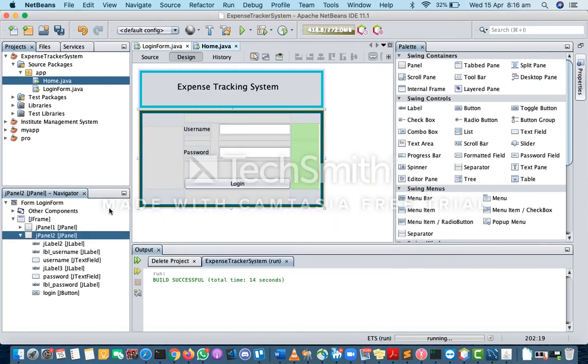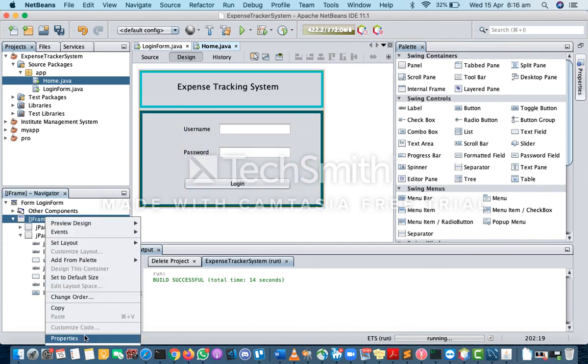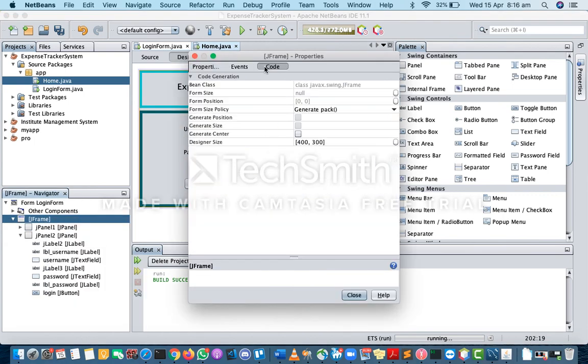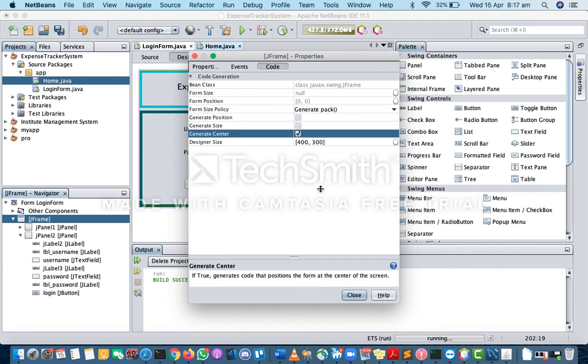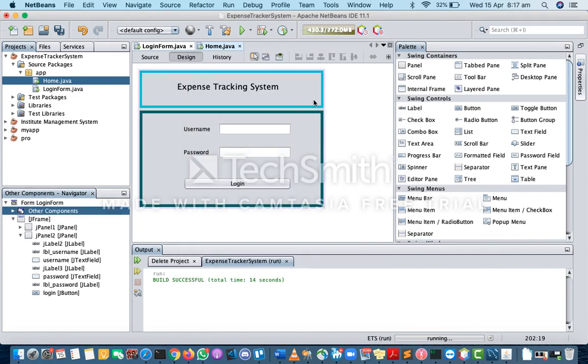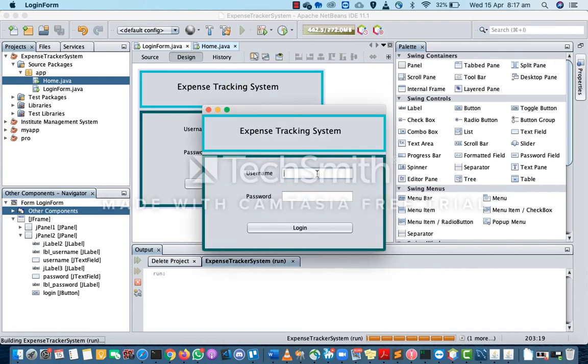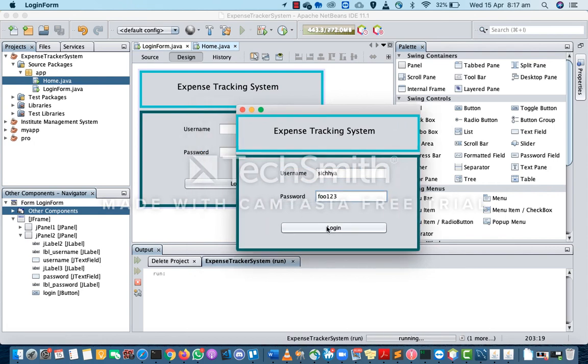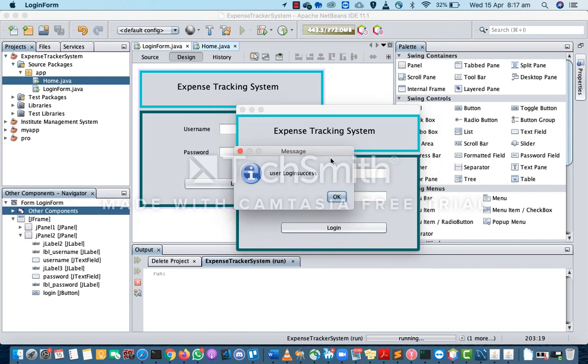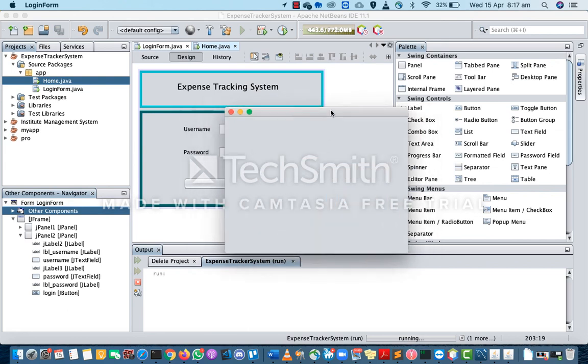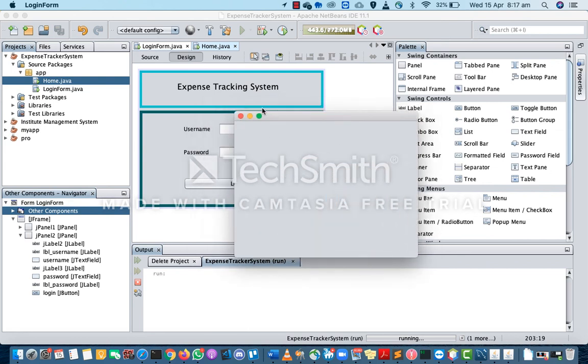Oh no, it's for JPanel. Properties, code, generate center. Okay, now running it. Okay, so it's in the center. Yeah, it's in the center and it's awesome.